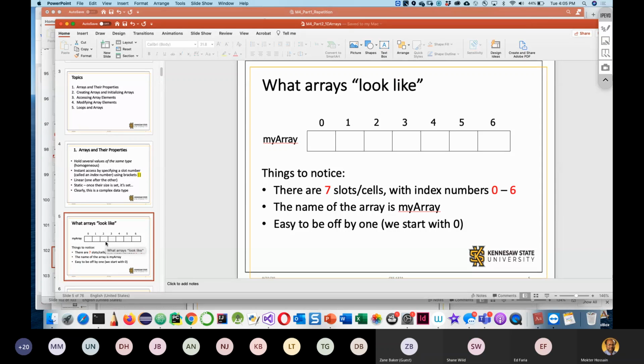So here is the concept: this is my array, and the array's name is myArray. In the previous programs we discussed so far, we declared only one variable, and when you declare one variable, that variable takes one single memory space.